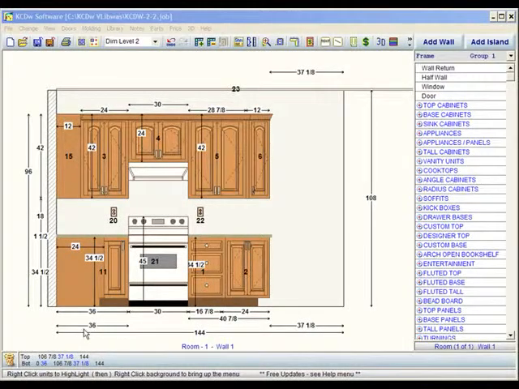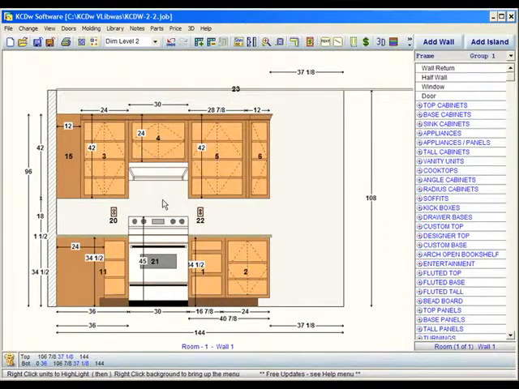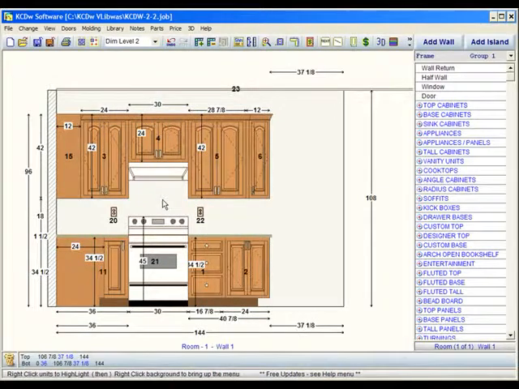There are many shortcuts in KCDW, and what I'm going to do is just show you a few of them right now. Maybe when you're putting a design up, you might want to take the doors off the cabinets to see what's going on behind them. The shortcut you could use is S and D for show doors. So all you need to do is hit S and D on your keyboard, and it takes the doors off. S and D puts them back on.